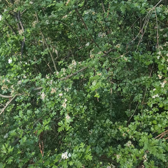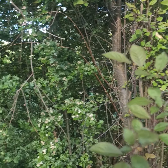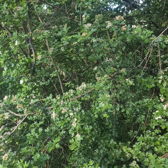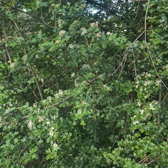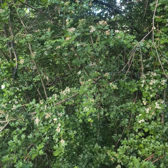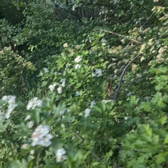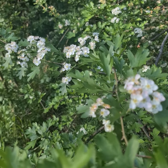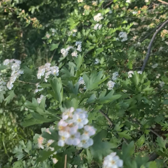They are guardians of sacred wells and springs, which is really interesting because the creek is just down there through these trees, and there is a spring down there too, with more hawthorns towards the creek. They're also associated with Beltane and the goddess — people used to wear hawthorn blossoms around their heads as a headdress for Beltane, as they're flowering at this time.